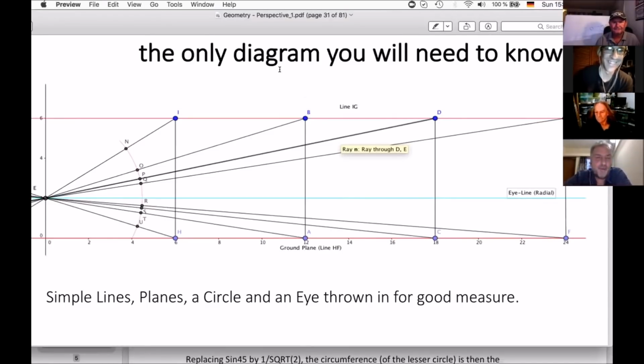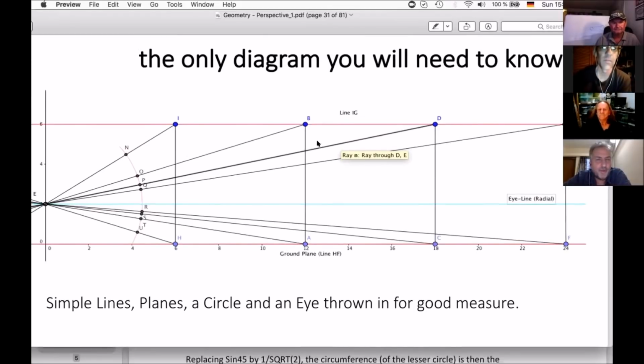Yeah, and I've always said this is the only diagram you will need to know, and it's the one that's in the document, where here's the eye. I've made it 2 units up, and there's 6 units to this whole figure here. So this could be 6 foot, for example, in which case 1 unit is 3 feet. The eye's here, so this is a guy standing there, and this is his eye height, and this line here is the eye line.